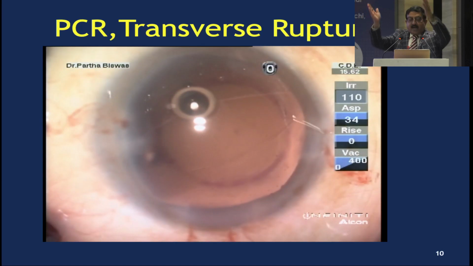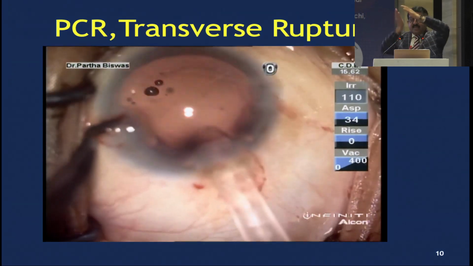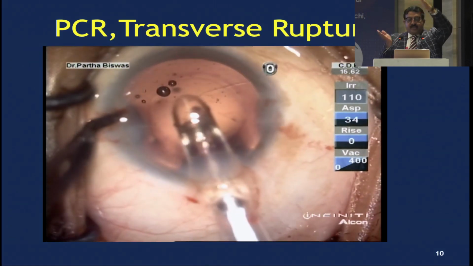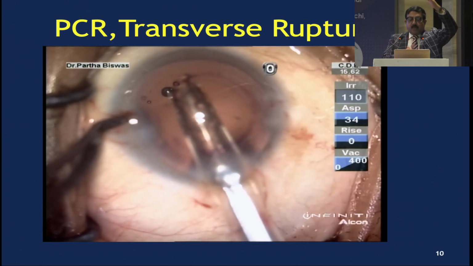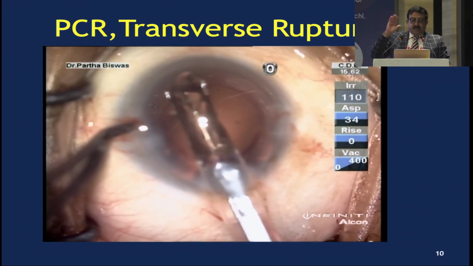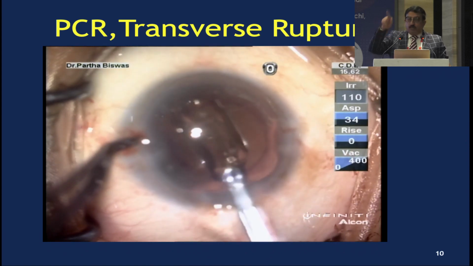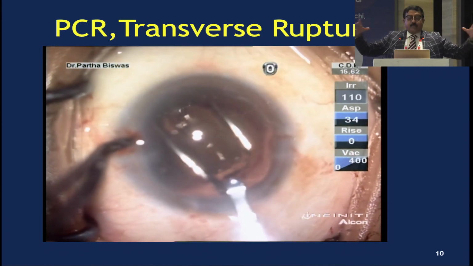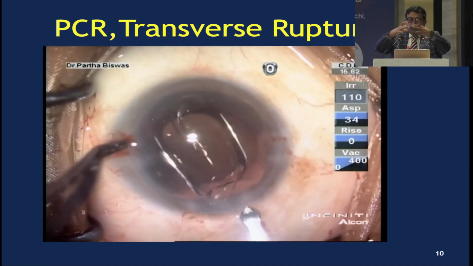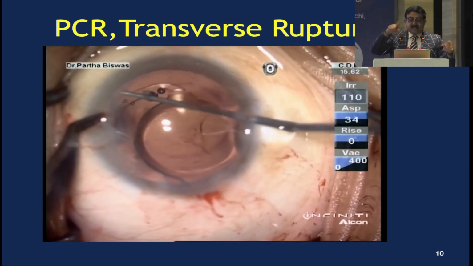But there we have opened out the posterior capsule from the anterior capsule, and now we are landing the leading haptic over the iris, very important, over the iris, and the iris should be nicely stretched out. If it's a small pupil, lesser than the rexis, you will not be able to.